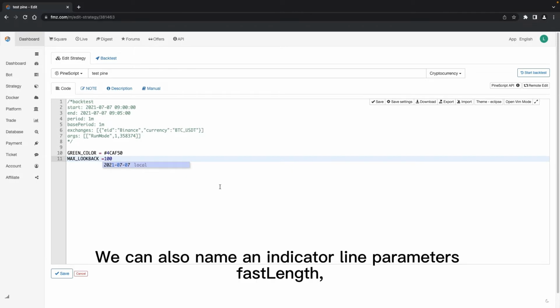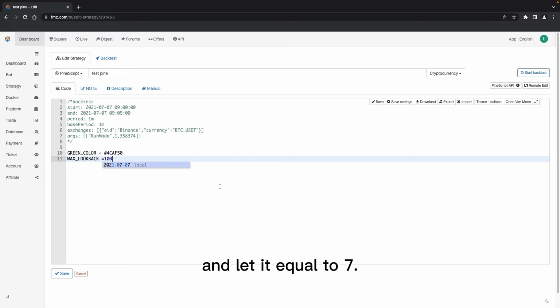We can also name an indicator line parameter fastLength and let it equal 7.